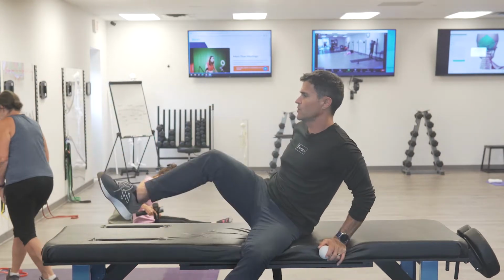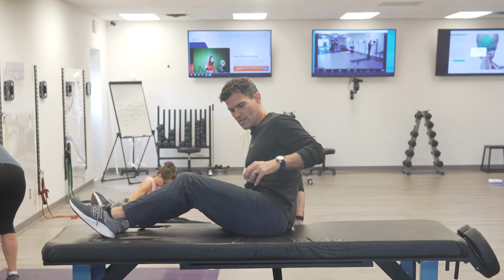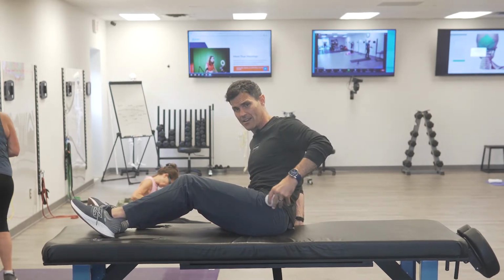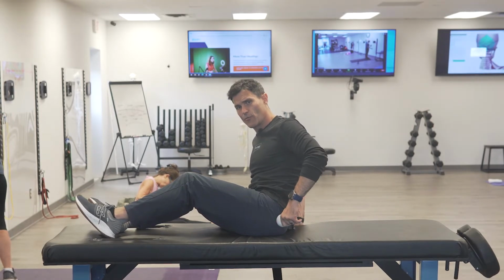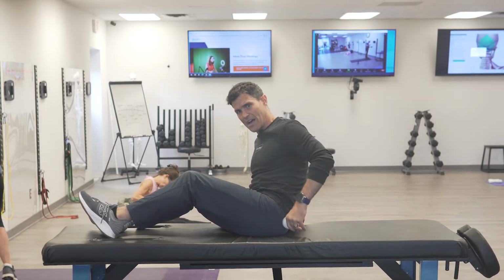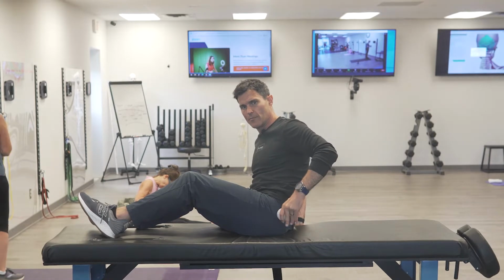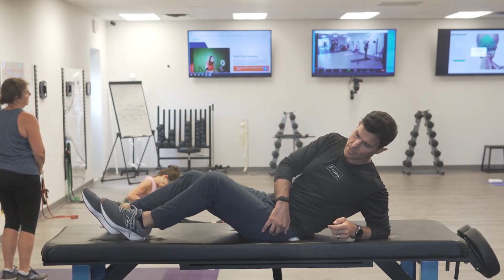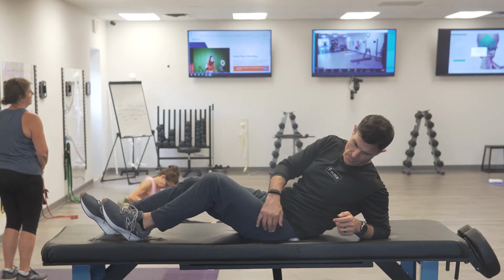So I'm going to go into an L-sit position. I'm going to take the ball, find my hip bone, go about an inch under and backwards about 3-4 inches. It's off behind me, but it's still under the hip bone. Again, general vicinity is between the hip bone and the greater trochanter, the little elbow of your femur. If you wiggle it back and forth, you'll feel that.